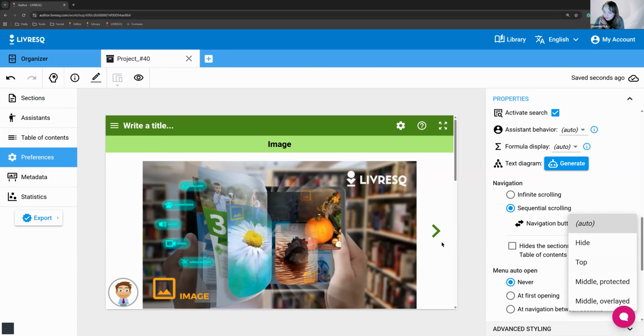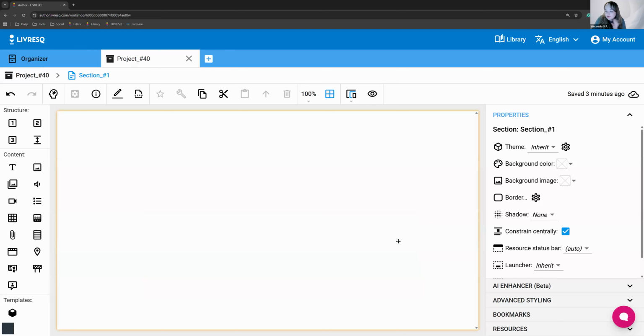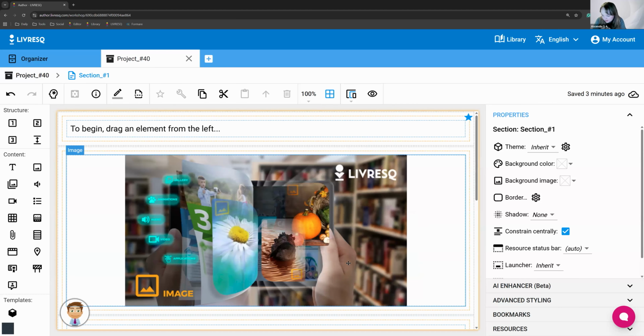Having said that, if you are a beginner, an absolute beginner, you've never worked in LIVRESQ before, I encourage you to use a single section for all of your content, to not overcomplicate things with multiple sections. But if you do need your content to be slide-like, where you navigate using the arrow and you have a little bit of content on the screen and then you click right or left, for instance, just to navigate between slides, then you will need to set up the navigation using the buttons, which is what happens usually when we just create a project from scratch, and that's the basic navigation that is activated.